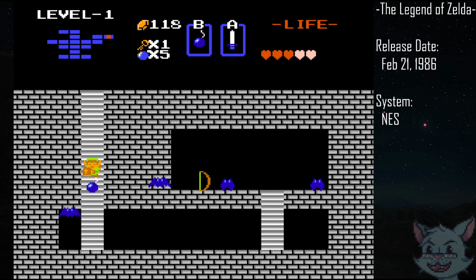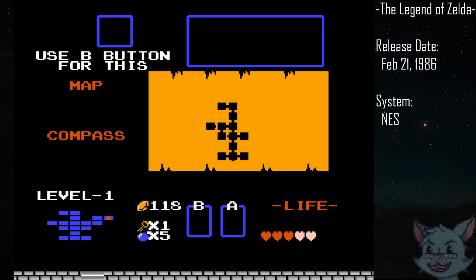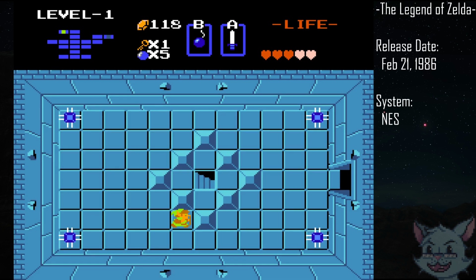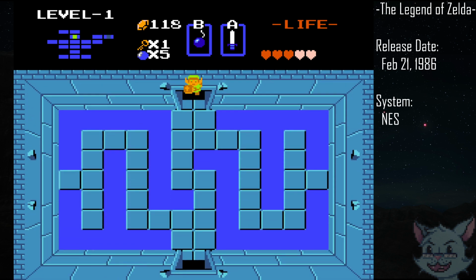Like, oh, freaking hell. My little kid self would sit there and put a bomb down, and then I'd have Link stand on top of it. I'd be all like, hey, Link's farting. Because little kid. I love the bow. I don't think you can use the bow without buying arrows, though. Yeah, you need to buy an arrow, and then it just takes away a rupee every time you shoot it. I mean, unless you want to wait until you get the silver arrow, which you need to defeat Ganon. But I think you get that in the 8th dungeon, I want to say.